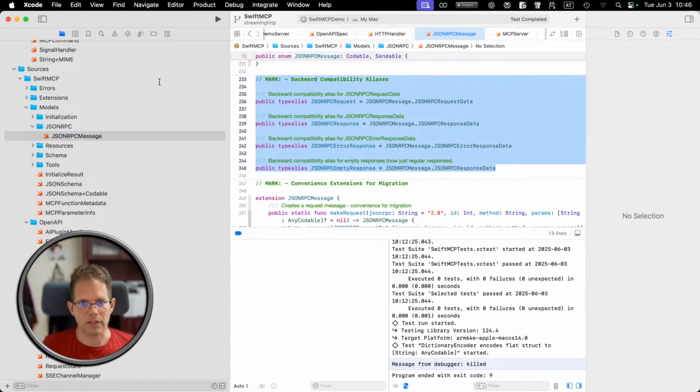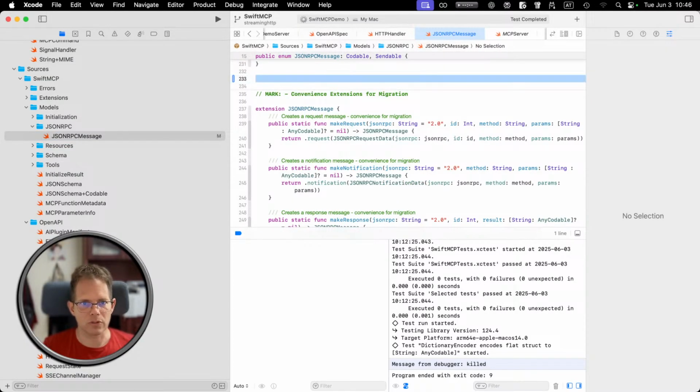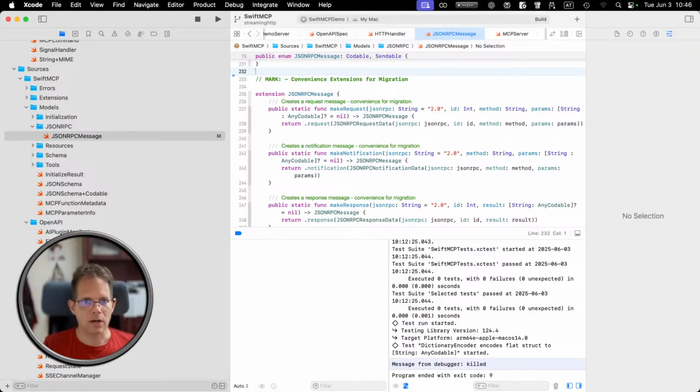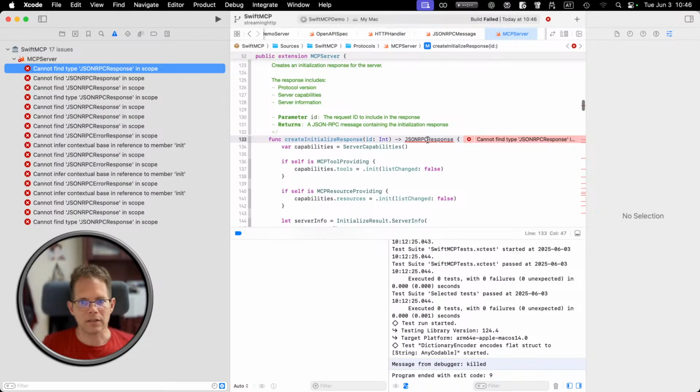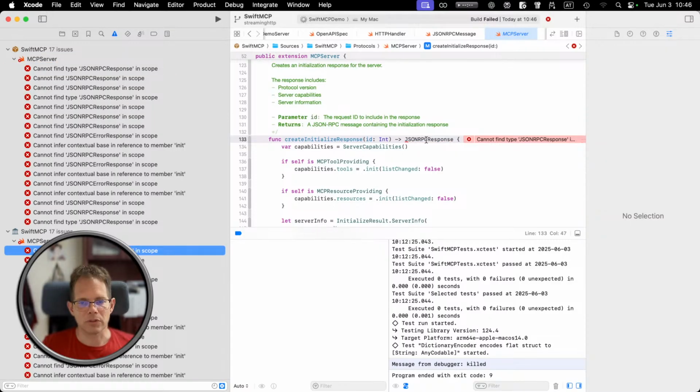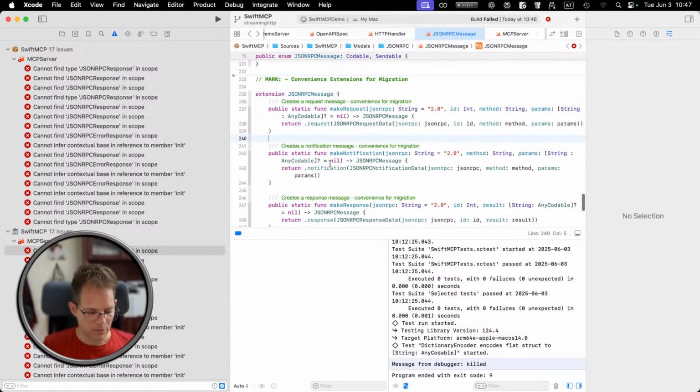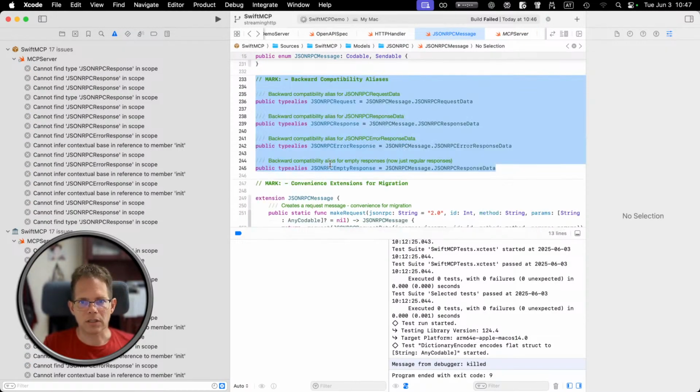Actually, I want to get rid of those. Are they necessary? Why? JSON RPC response. Aha. What is a JSON RPC? It gives back the response data.